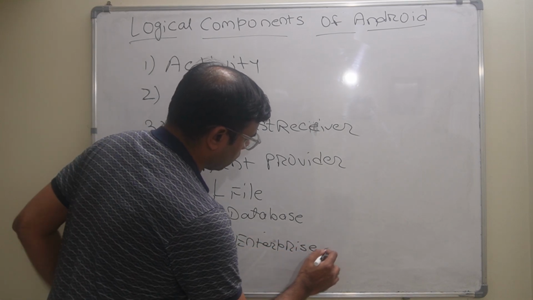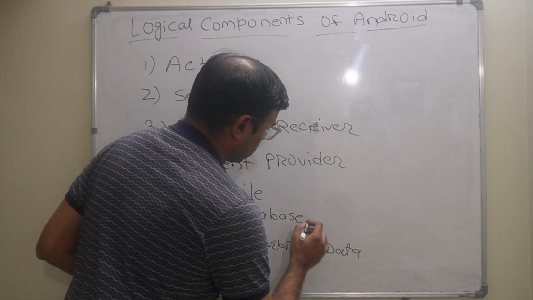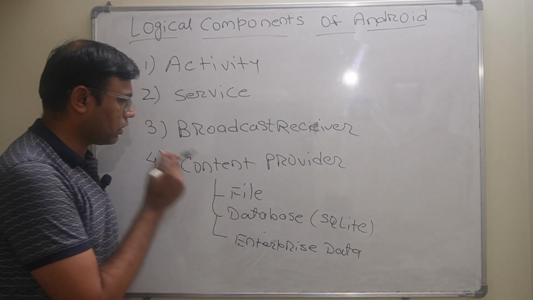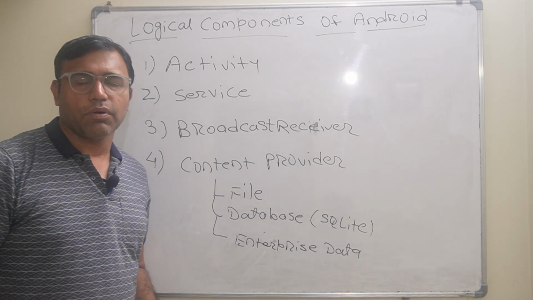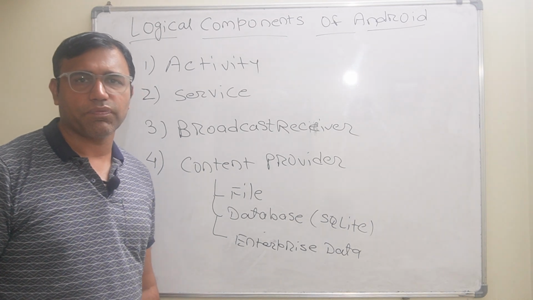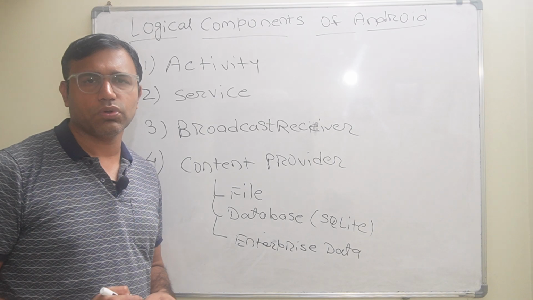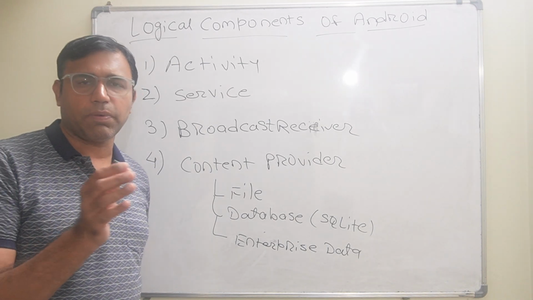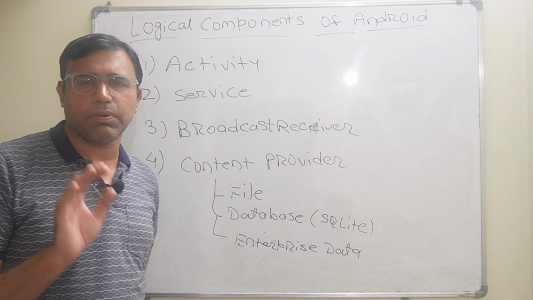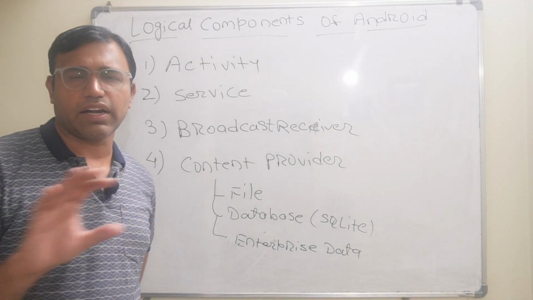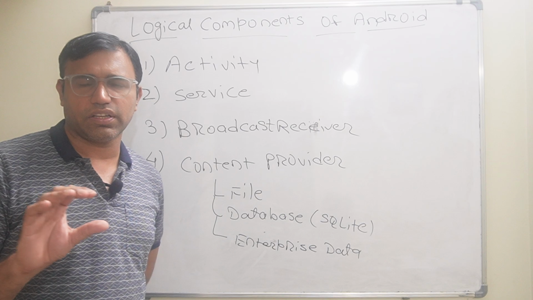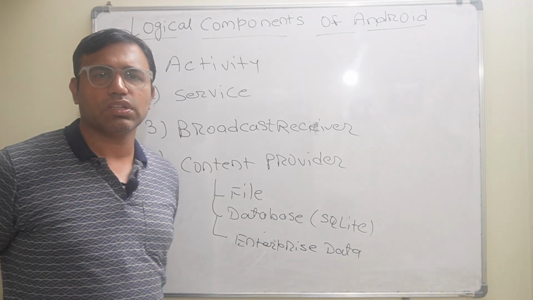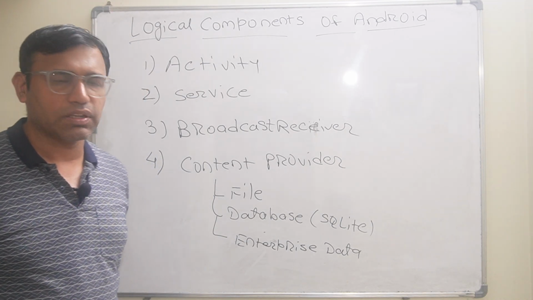Database is nothing but SQLite. So let us see one by one. In first, file is nothing but a flat file. So what is a flat file? If you know Notepad or WordPad, that is called a flat file in Android. In a flat file, the data is stored randomly, means data is stored in the form of sentences or paragraphs. Flat file is used in, let us say, a to-do list. That is the best example.